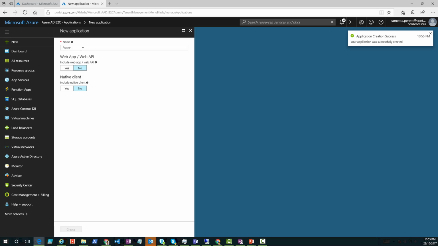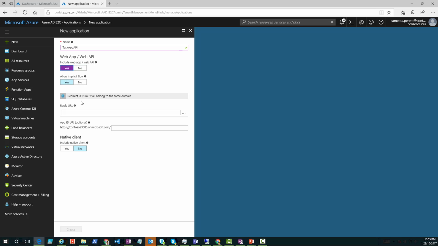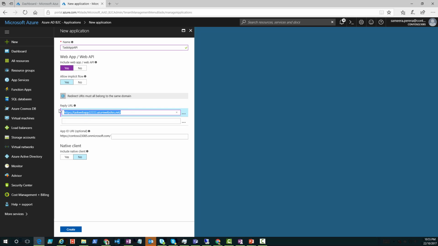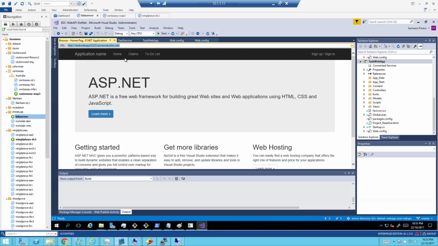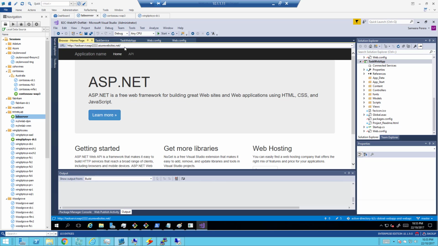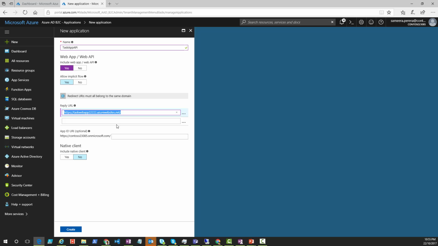And then let's add the task app API as well on this. So it's a web app API, yes. And then again, yes, I want that URL to be a different URL. I need that to be the API URL, which is this one here. So the reply URL should be this, but it should be HTTPS.